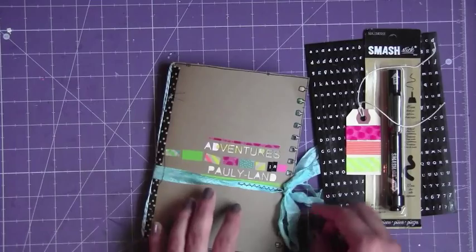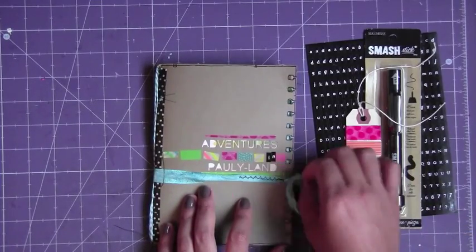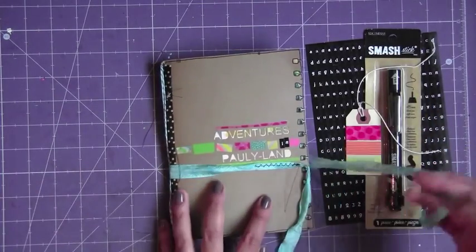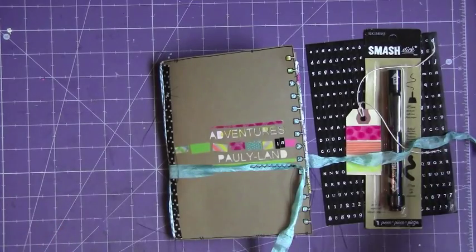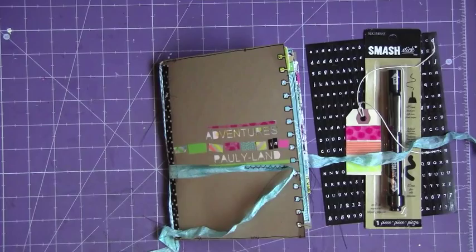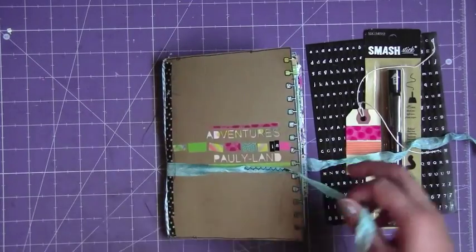This album is full of washi tape because she plays professional ball and she's coaching at our old university that we played at together. When she was in Japan, she sent me a box full of washi tape from Japan, and I was so excited — it was awesome. You don't get that kind of tape here in the States online and stuff. So this is kind of like a thank you to her for doing that for me.